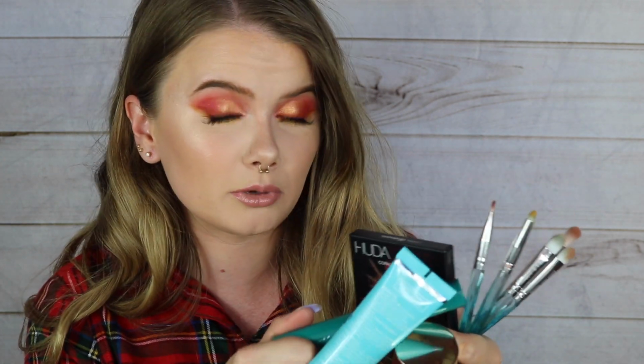But with that being said, I did like the other 3 products inside the box. I enjoyed the brush set, the palette was awesome. Nail polish, I'm gonna have to keep testing out. I didn't really test it yet to see how it performs. So overall, I would still say it was a good box, but it didn't have me jumping for joy like I thought I was gonna.